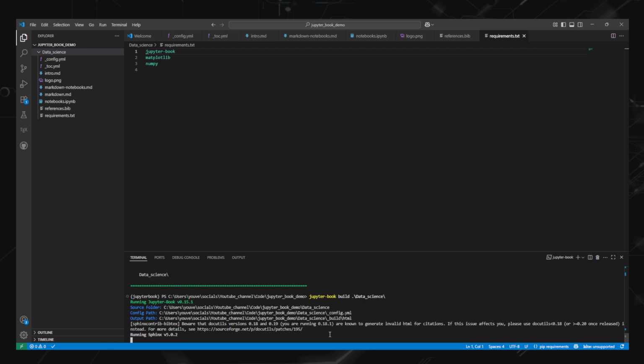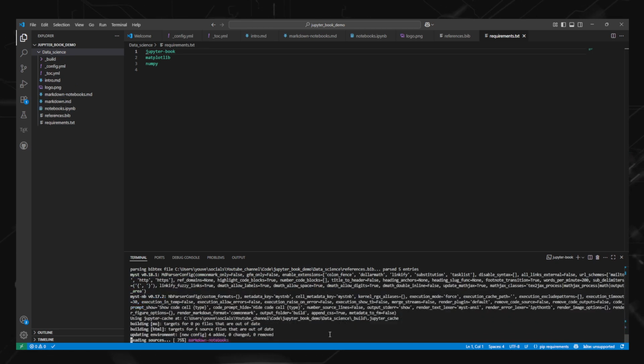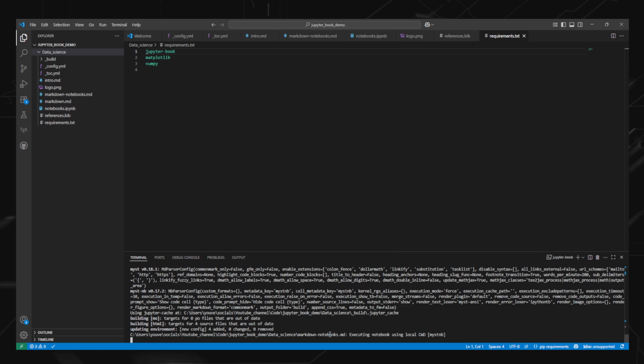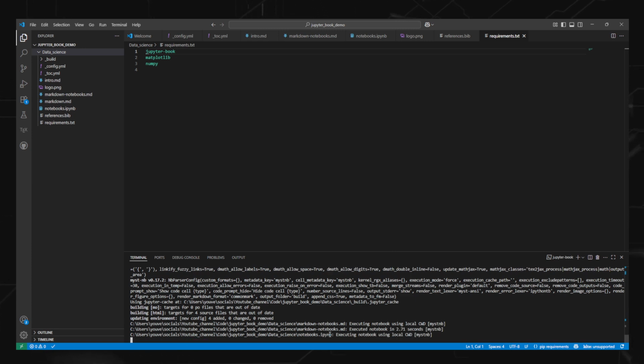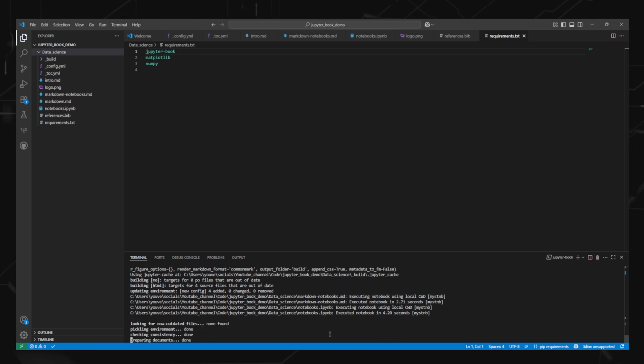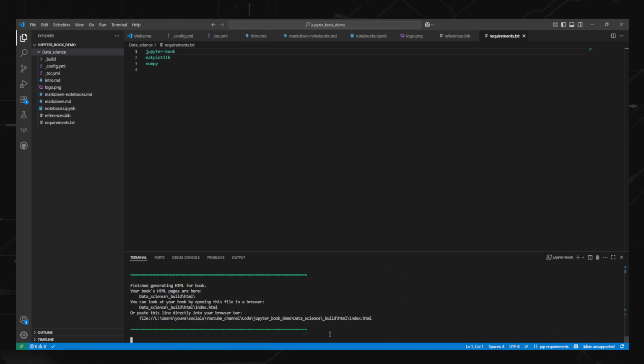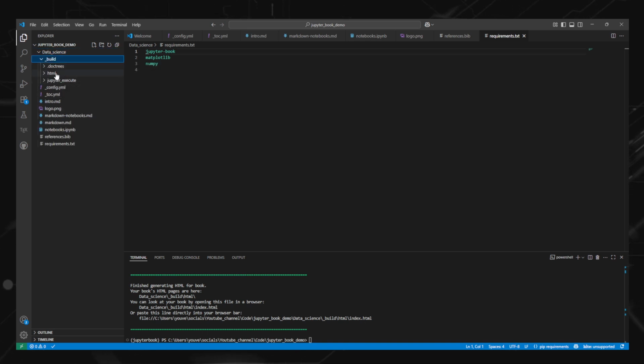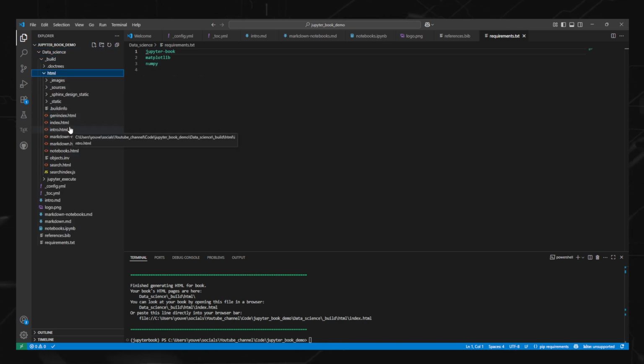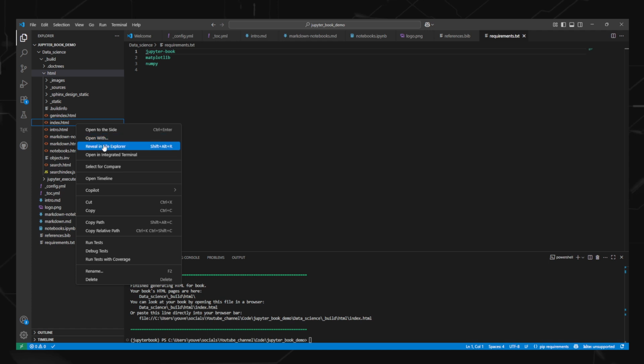This will build the book associated with the configuration that is present inside the template, and with the content that is already there. Inside the data science directory, it will create a build directory, and in this build directory there's all the HTML that we need to render our website. And now what we're going to see is the results.